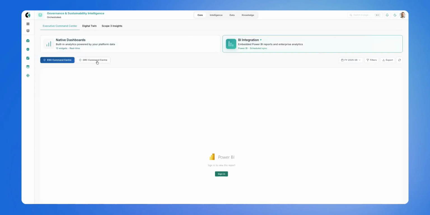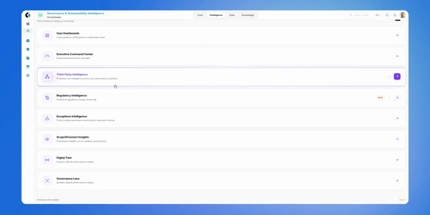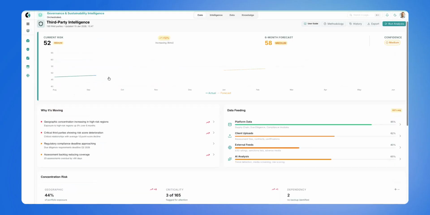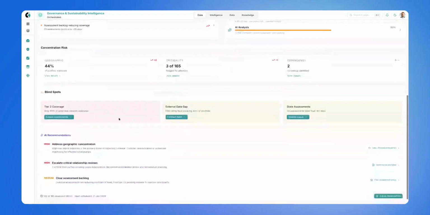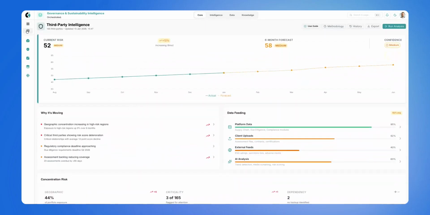This is also integrated with Power BI, so its integration with Power BI is always available. So what I have shown you were the real-time insights, but you can also get the predictive analytics based on that, so you can predict for the upcoming 6 months or 1 year all the bottlenecks and concentrated risks in your value chain and third-party risk management.